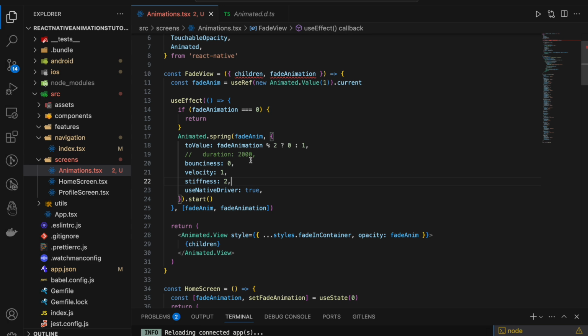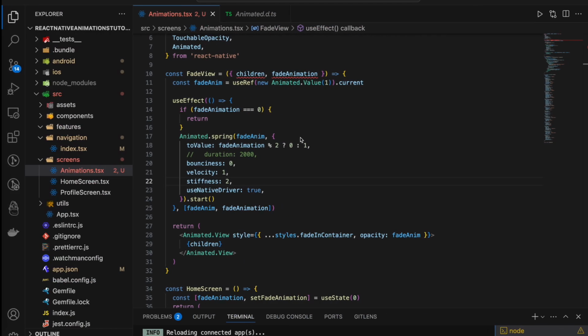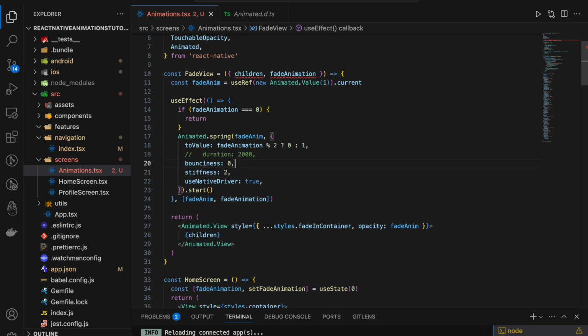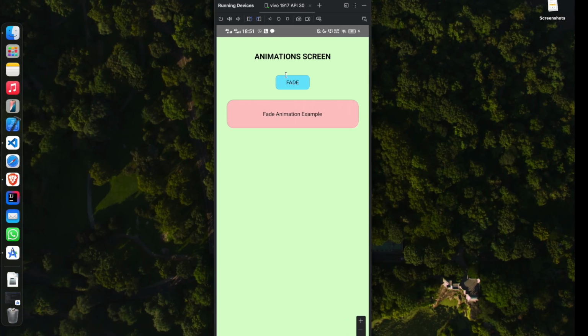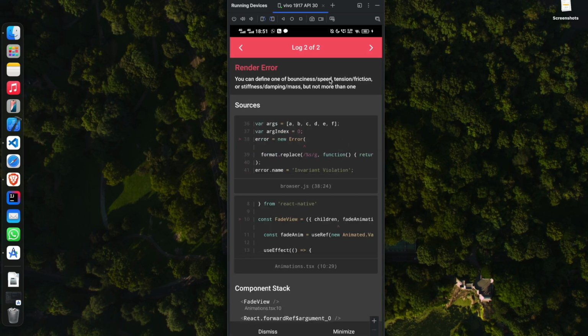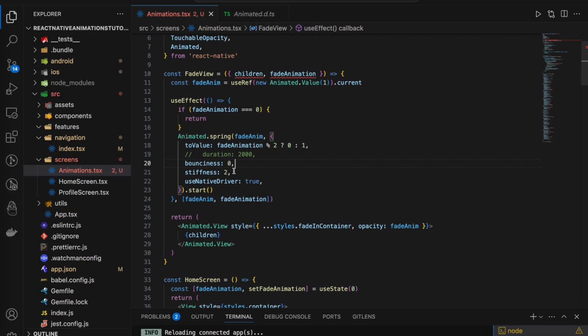Okay, it's giving me an error. You are basically telling me that you cannot define more than one of bounciness or speed or tension or stiffness. Again, you can define bounciness or speed, tension, stiffness, damping, mass.